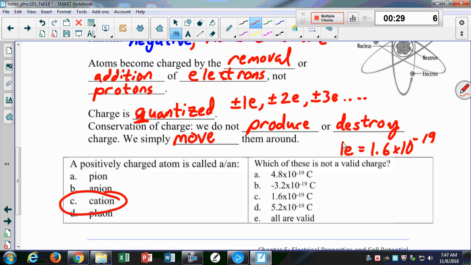So, for example, I'll tell you the answer is not A. Because if I look at A, I can tell, first of all, are they protons or electrons discharged? Protons. They're protons because it's positive. And how many protons? What times 1.6 is equal to 4.8? 3. Right, 3. So this is 3 protons right here. So look at those others and ask yourself, are those integer or are those equal numbers of protons or electrons? Are they quantized? Discrete numbers of protons or electrons.